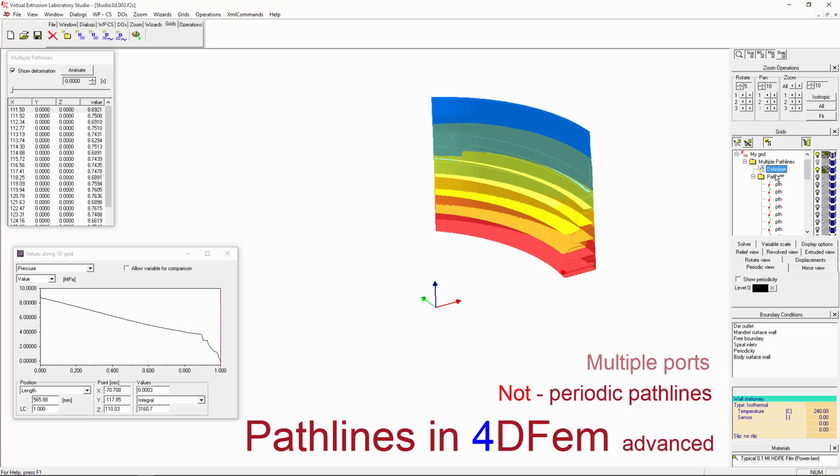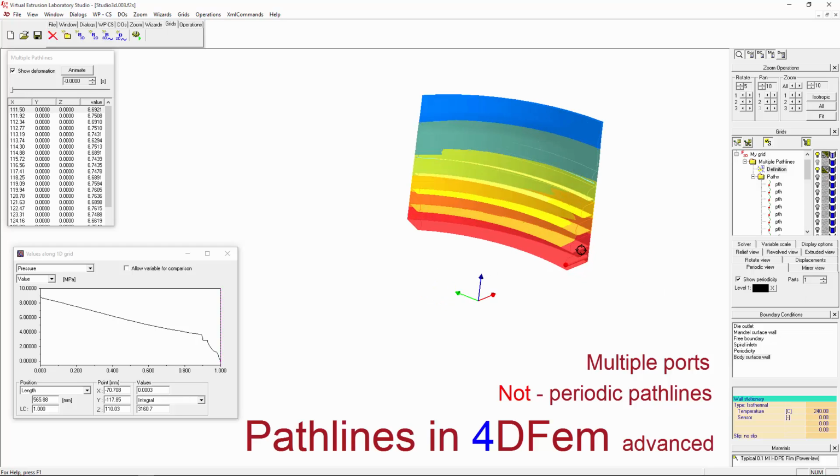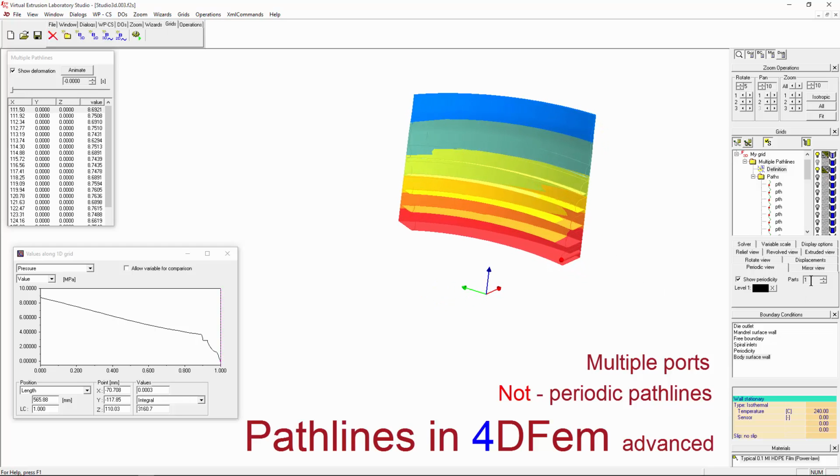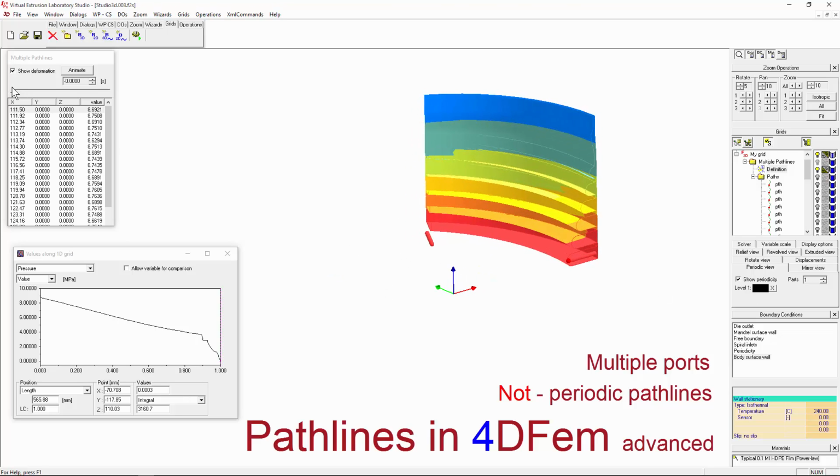So we can say for the definition, I want to do the periodicity and maybe do only one periodic segment, right? So if I just go deformation, I should see now 2 inlets going through.